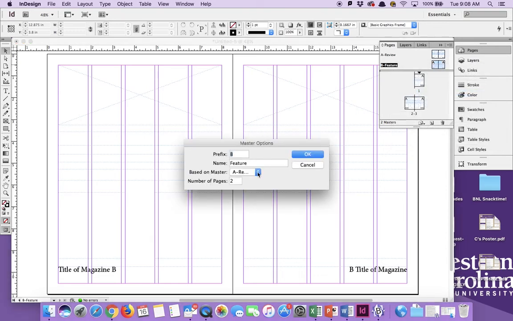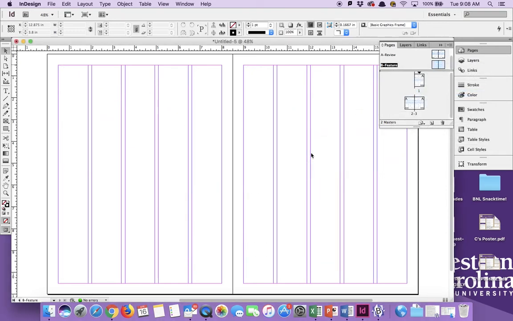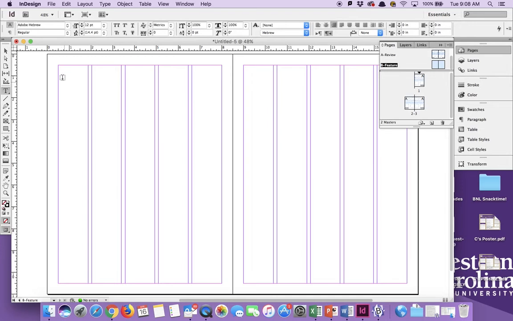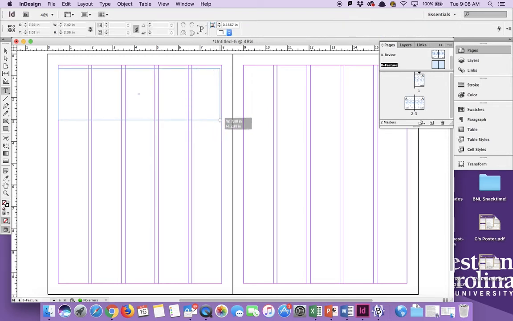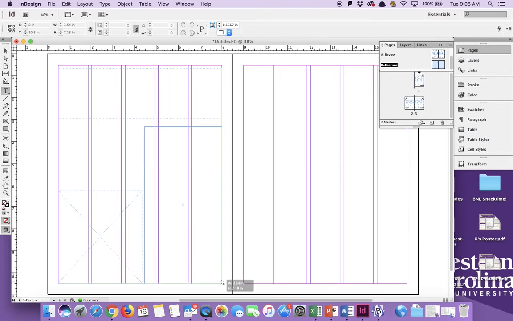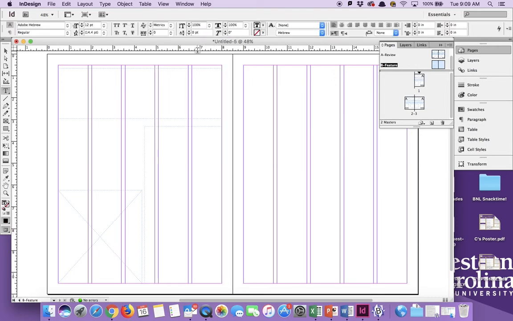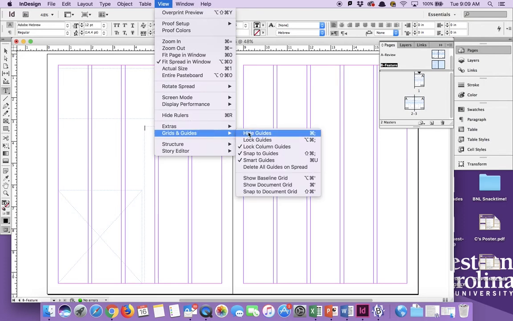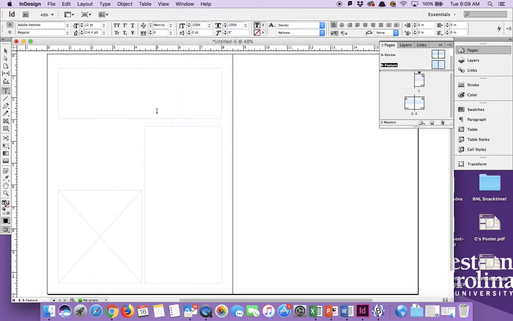Master options, I'm going to just do based on none at this point. So if you do this, you'll just have to reinsert your page numbers. That's fine, it's not a big deal. And then if we wanted a different layout for your feature, you can just do the same thing that we did. And so for this one, maybe I want to put the title at the top, an image in a corner, text box here. This is where you get to play and make it however you want to see it. And just so you can see what that looks like without the guides, you see the basic boxes here.